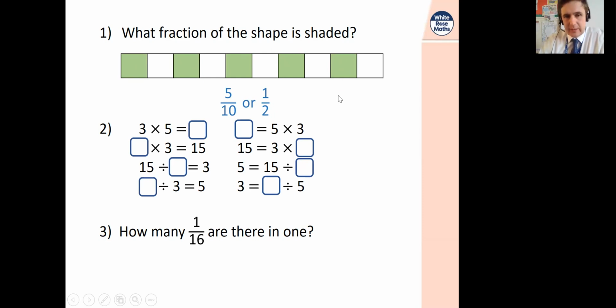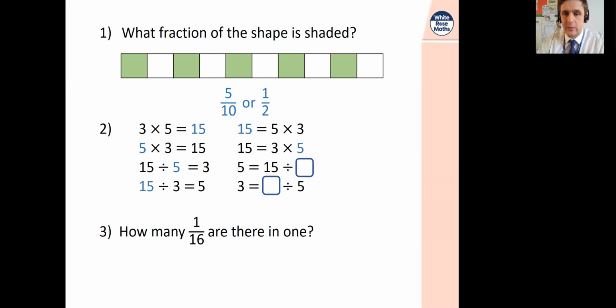With the second part, you had lots of calculations that involved similar numbers. Okay, so we know 3 lots of 5 is 15. Well, does that not mean 5 times 3 is 15? And that 15 divided by something equals 3? Well, that something's going to be 5. So hopefully you spotted the pattern here, okay, that we were creating different ways of setting out that calculation. You can see the way that 15 is related to 5 and 3, something that's going to be useful this lesson.